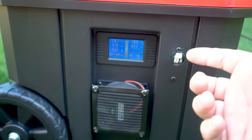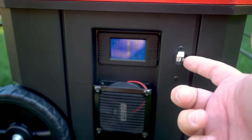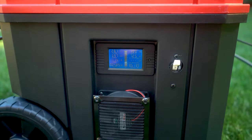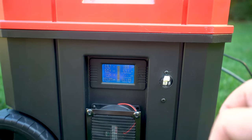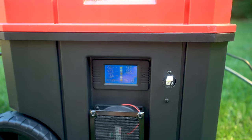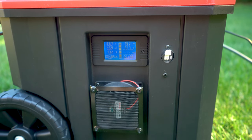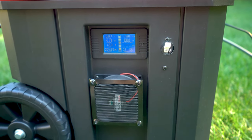Out here you can see the circuit breaker is currently flipped on. I really like how it has a switch to flip it on and off — that's really why I went with this device. I picked this up from watching a video from Lithium Solar — he too went with a Craftsman series. I definitely recommend checking out that video; he put in a lot of information on how to build one of these systems and it really helped guide me toward specific components to choose.